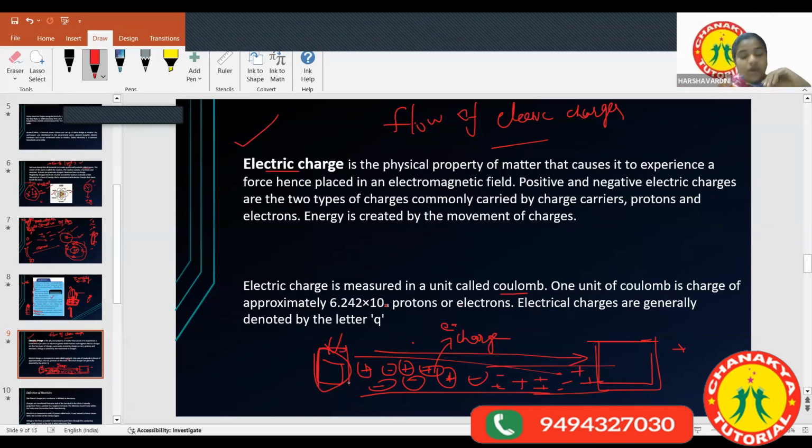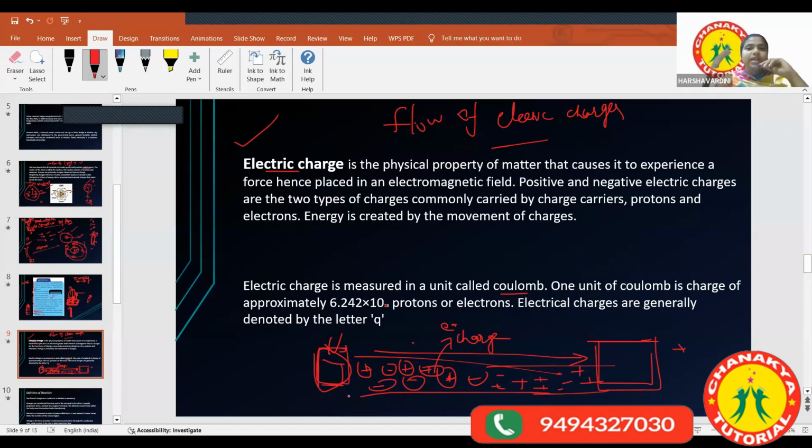So what I told you, remember this is an electric plug. Once again I'll tell you. I am telling you a key thing to remember: what is electric charge, what is electricity, and the difference between them. This is a switch. This is your washing machine. When you switch on the switch, your washing machine starts running. Actually, what happens? You have a wire connection between your switch box and the washing machine. They are connected with the help of wire.